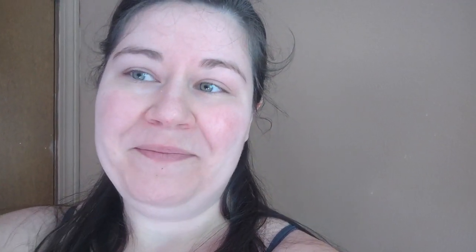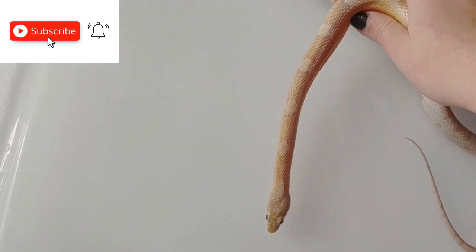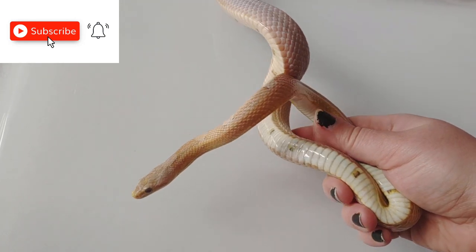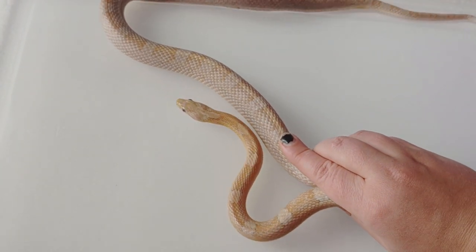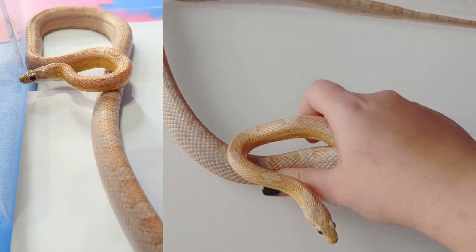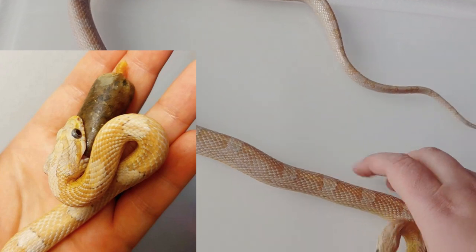I'm going to go ahead and jump into the video with the adults now. This is the first boy that I wanted to show you guys. He is quite a mouthful of a snake as far as his gene mutations go. He was sold as an Ultramel Aneri Hypo Berry Motley from Tequila Sunrise Lines. As you can see, he has quite a lot of high saturation on him. I haven't proven out his genetics quite yet.